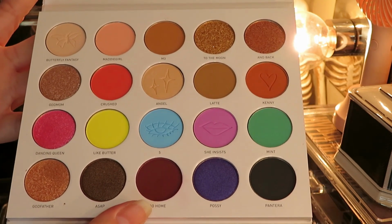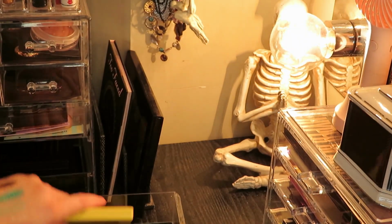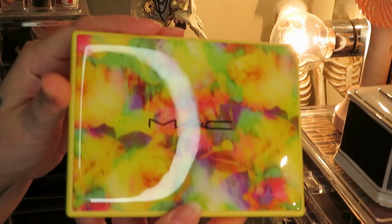So I really do enjoy this palette a lot. And then this is my MAC Botanic Panic eyeshadow palette.